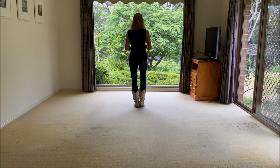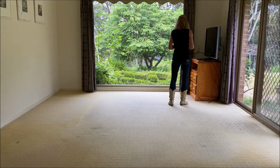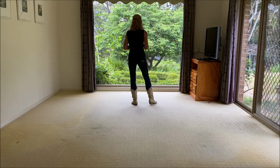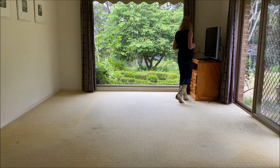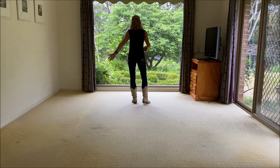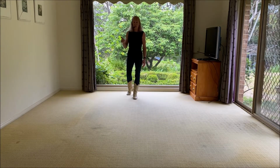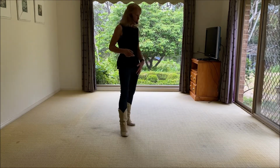So weight on the left, we're going to go to the right. So side, together, side shuffle right. Cross the left over to the right diagonal, rock, recover, and side shuffle, side, together, side. Okay, so it's one, two, shuffle, three and four, cross, five, recover, six, seven and eight. We're going to do a half turn, so we'll look at the back wall. We're stepping back, right, left, and a rock, recover. Do two Dorothy locks, Dorothy lock and Dorothy lock, and a step quarter turn.